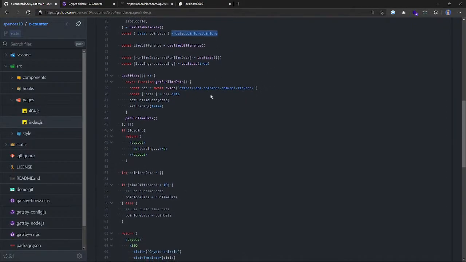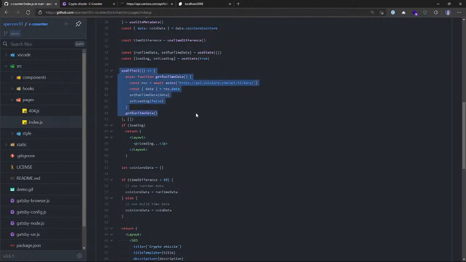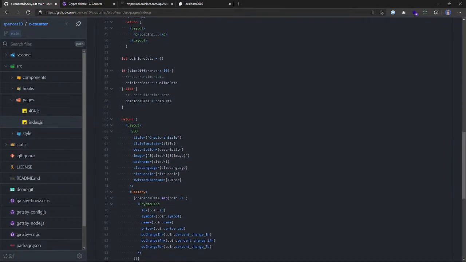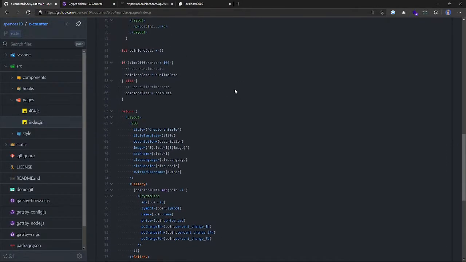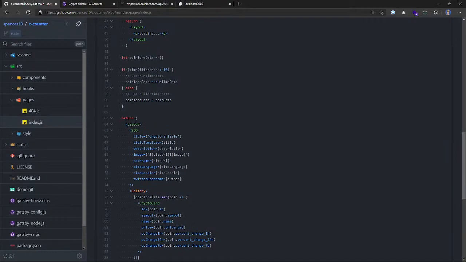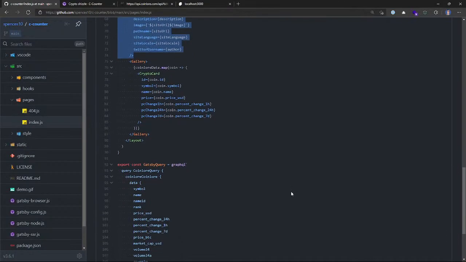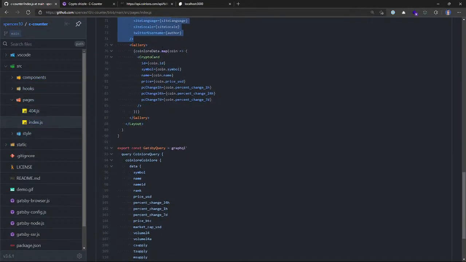And I'm doing some stuff to check if it's current. Oh, useEffect. It's been so long. Then I'm doing a check to see if the data is loaded or not, and then doing some other defensive stuff before I populate this layout.